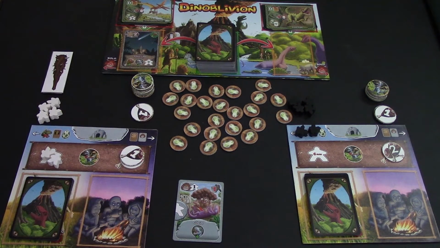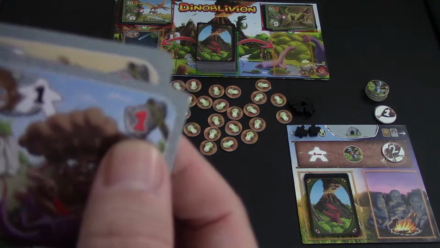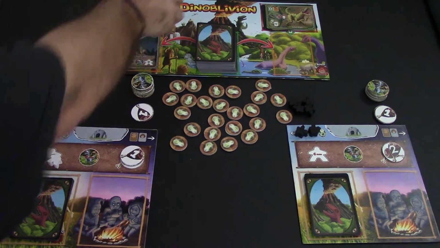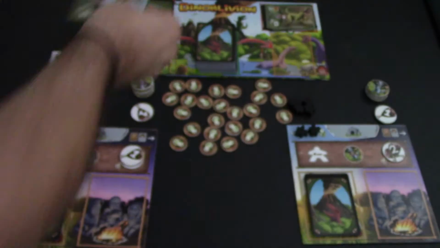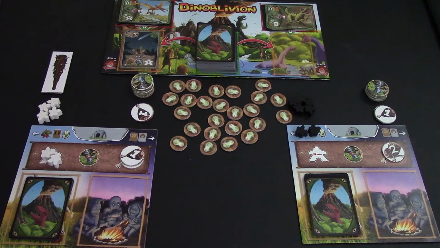Another action you can take on your turn is going to fight the dinosaur. You do this by playing cards and totaling up the tomahawks that are on the cards to create enough force to damage the dinosaur. You can see the starting one here, pterodactyl on this side, is 7 life, so you'll have to generate 7 force to be able to defeat the dinosaur and gain any rewards.